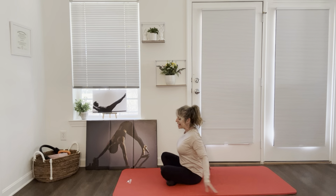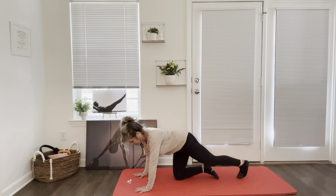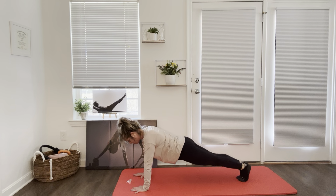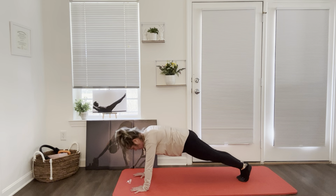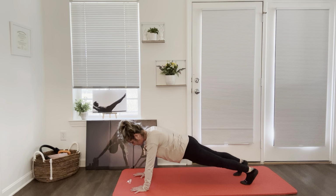Okay, release. Take your hands in front of you. We're going to go back to the plank position. Hold it here for a few seconds. Draw the abs in without lifting your body. Stay here. Hold. Now bring your feet a little bit apart. Hold it, reach your heels towards the bottom of your mat.